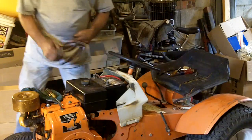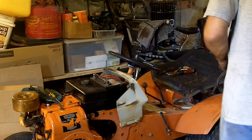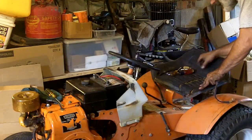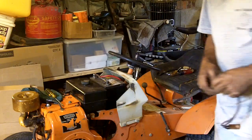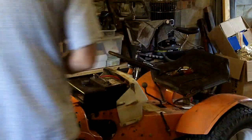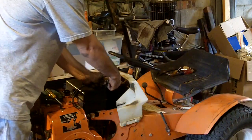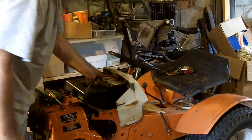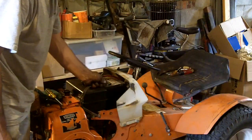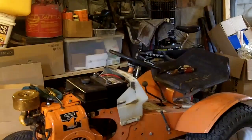Now, I need to attach the negative to the frame first. I must have a bolt around here that I can use, because I am going to do this a little different than the way these are typically set up. I'll explain that in just a second. Let me make sure you can see what I'm working on now.